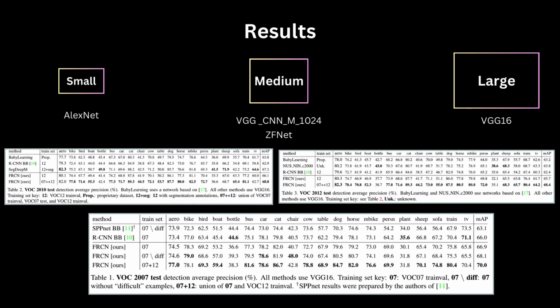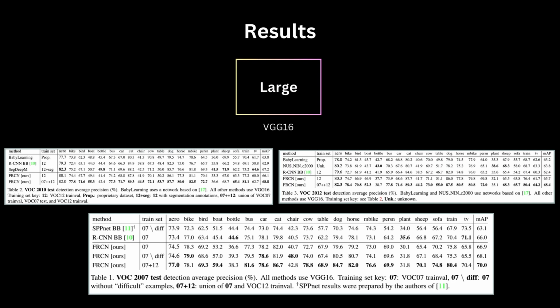For comparison of accuracy, only the large model was used, and remember, for RCNN using VGG16 on the VOC 2007 test set, we ended up getting 66 as the final MAP. Fast-RCNN also gets the same MAP, in fact a little bit higher only. And same for other variations of the dataset as well. Fast-RCNN always leads to a slight performance gain, and if we add more data during training, the MAP further improves.